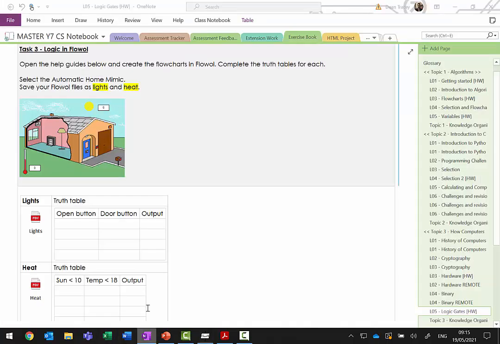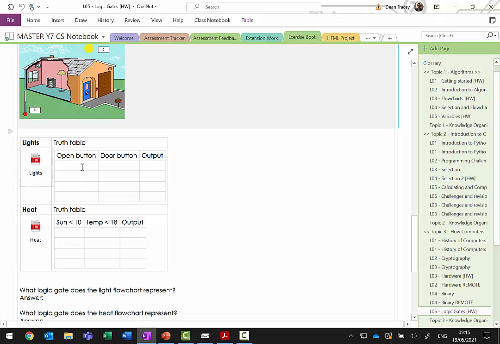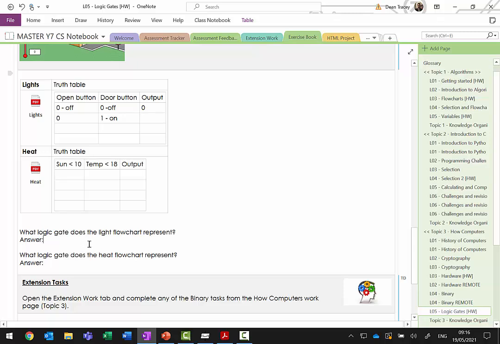Once you've done that, on your OneNote, I'd like you to try filling out this truth table here. So to start with, we will try 0 and 0, which basically means off and off, and then we're going to put what the output was. And if you remember, when we had them both off, the light was off or a 0. We then do the same for 0 and 1. Remember that 1 would mean on, and we know whether or not the light was on or off. And then you fill out the rest of the table here, and I'd like you to write down up here, or down here, whether you think this is an AND or an OR gate.